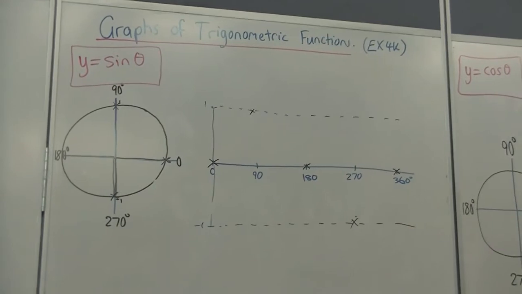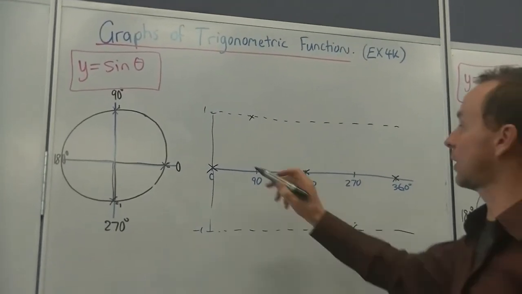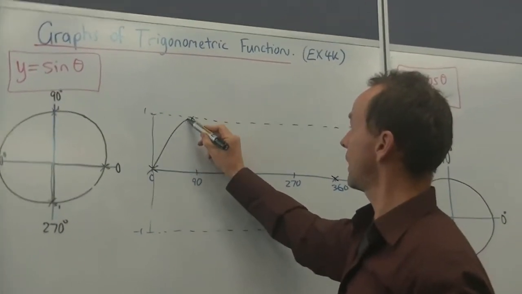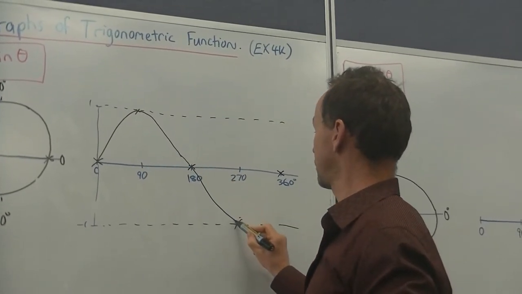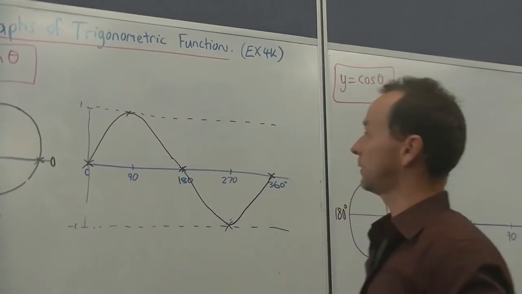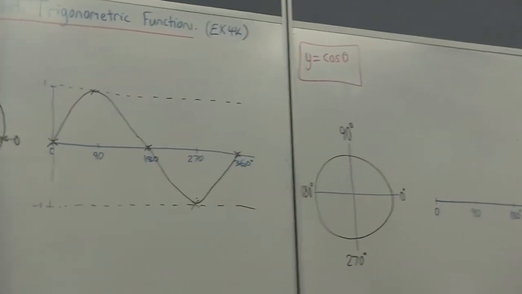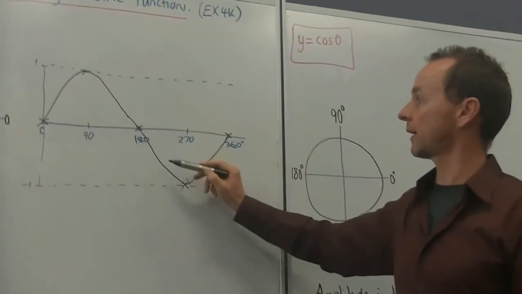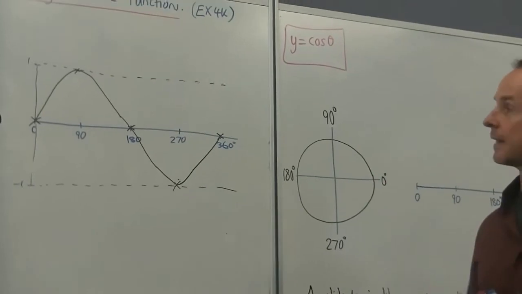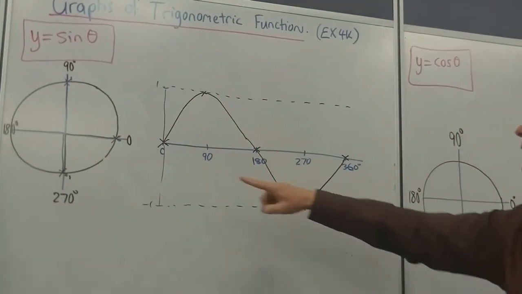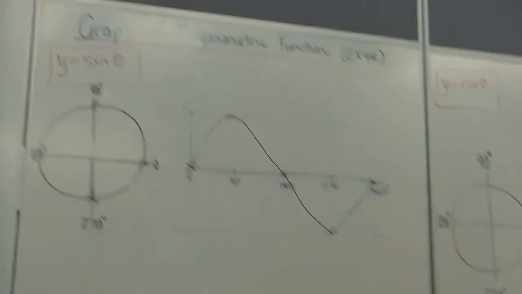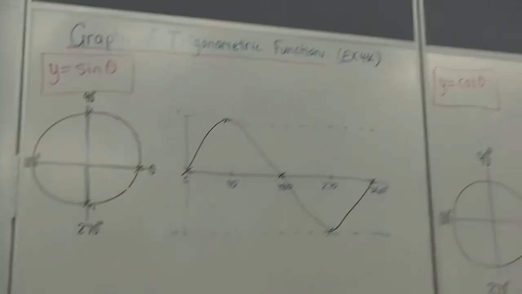Now we don't connect them up with straight lines, we need to do a curvy line, and it's like a wave. So it's actually called a sine wave. And in science you'll learn about this as well. So that's what our sine graph looks like. For now, that's how we derive it. We got it from the unit circle. You put those points in and you make a nice curvy graph. Everyone do that?